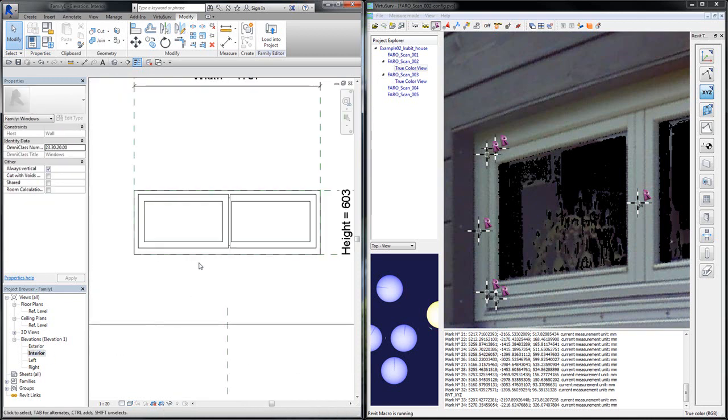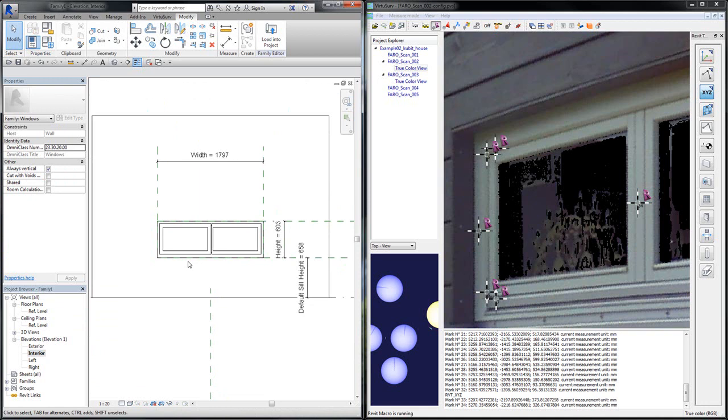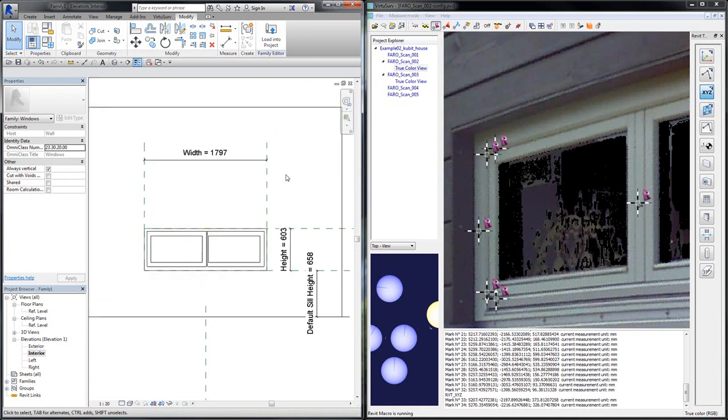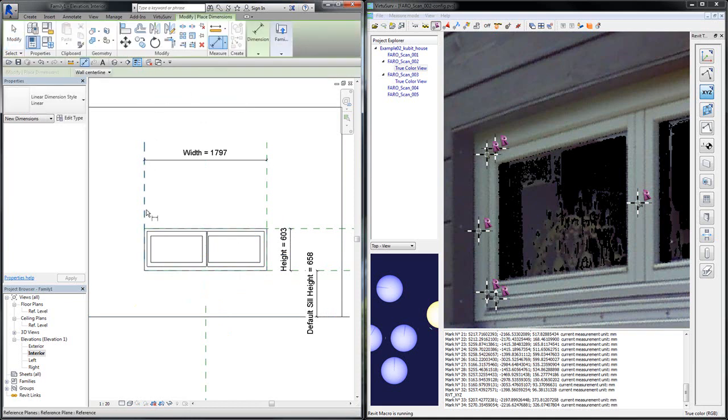One thing we want to do before we can use this window in our project is to finalize the parametrization. You can see here we have a width parameter and a height. That's great, but these two reference planes are not connected to the center reference plane, and we want to do this now, creating a new aligned dimension from this plane to the center and to the right one. You can see our window is not exactly in the middle: we have 901 millimeters to 896. But we can choose the equality constraint here to bring this to the right dimension.